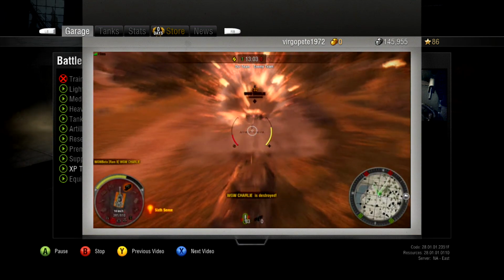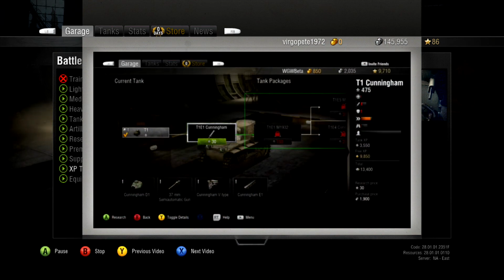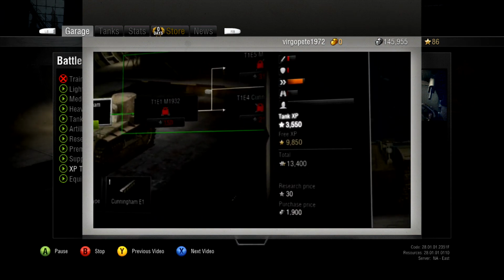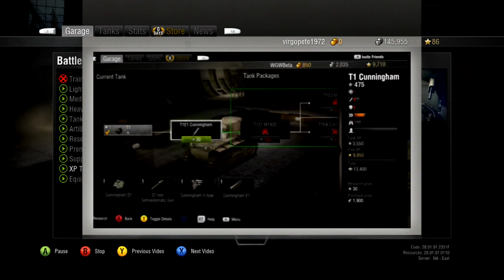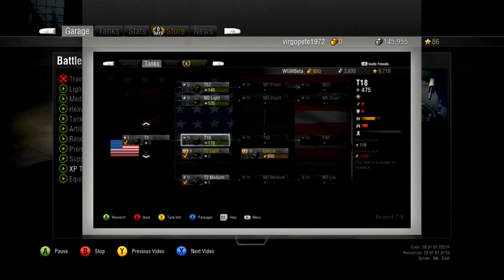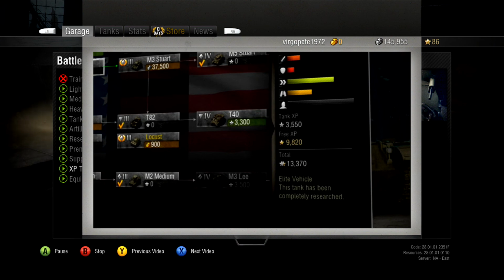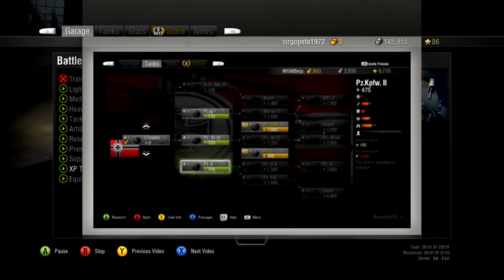Whenever you complete a battle in World of Tanks, the experience you earn is divided into two different categories: tank experience and free experience. So what is the difference? Tank experience can only be used to research packages on the tank or research the next tank in the tech tree. Free experience, on the other hand, can be used for practically anything you want, on any tank you want.